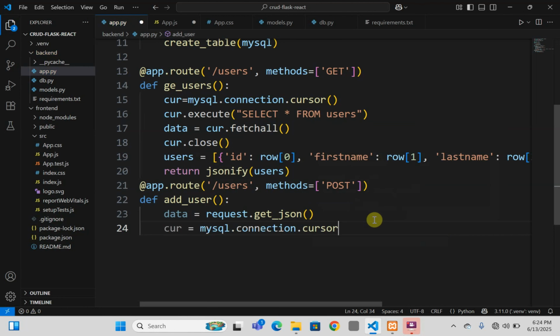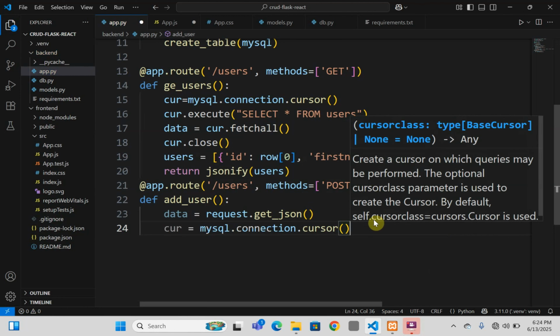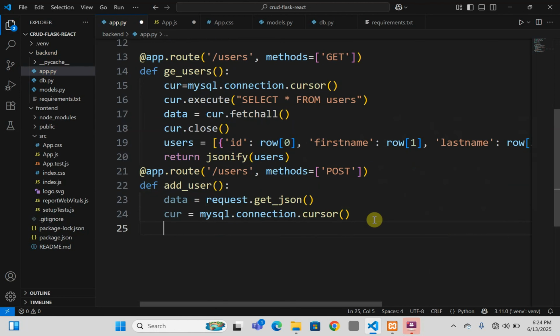So after that, you're going to execute the query. So the query that you need to execute is cursor dot execute. We need it to insert.